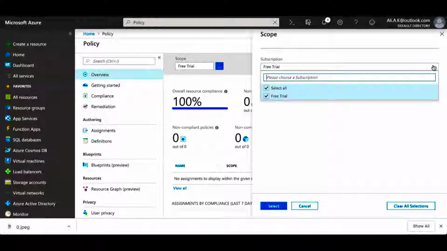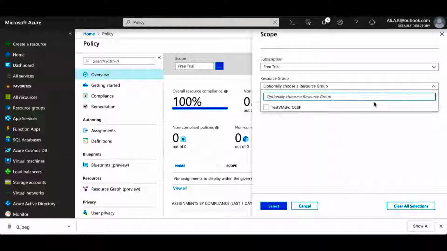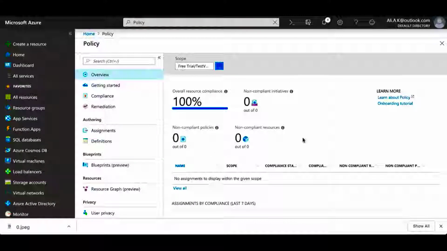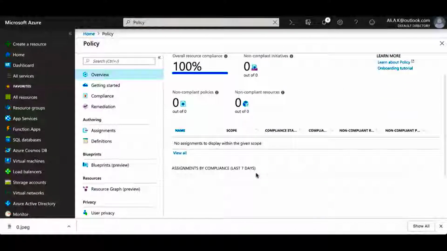So of course I have this free trial subscription over here, which is in the scope. And for the resource group, I can choose the resource group that I have, which is the test VM for CCSF. I'll select this, and now coming back here, I'm able to generate a policy for this specific account.